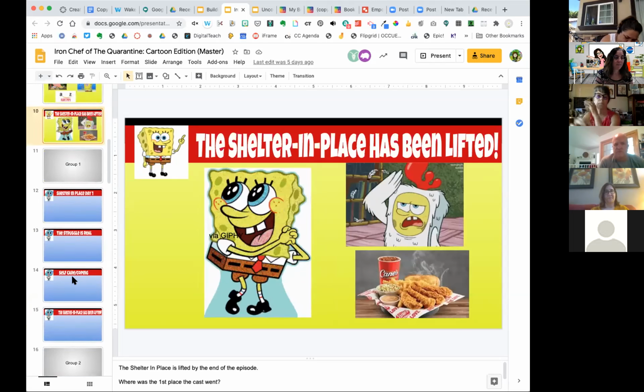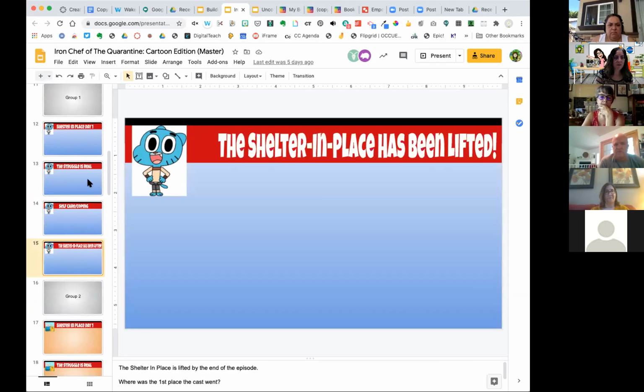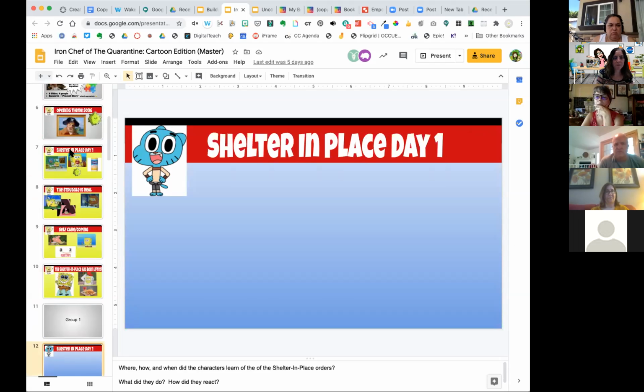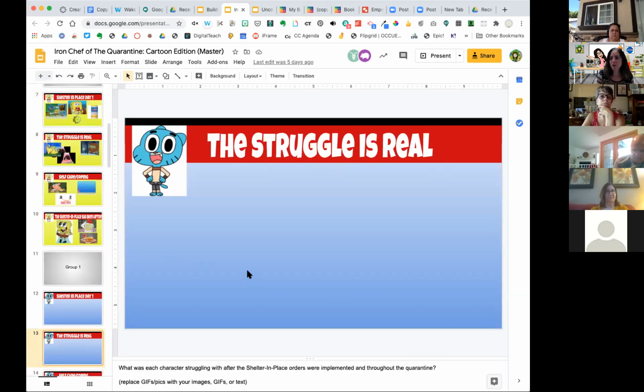Okay. And then I split off these templates individually. So each group had its own mini slides presentation that linked back to the main one, if that makes sense. But it was a great way for kids to get talking. And this isn't a true Iron Chef, right? But it gets the idea of a group working together, sharing the work, communicating and collaborating to come up with a final product. And so it was a great introduction to that EDGE protocol.